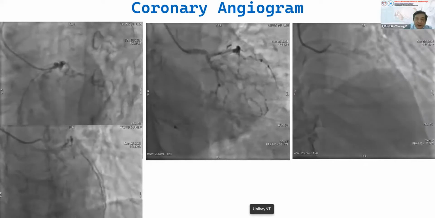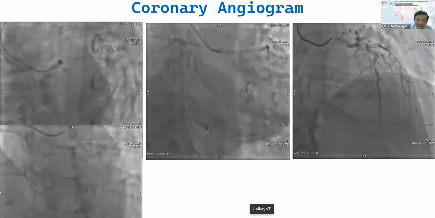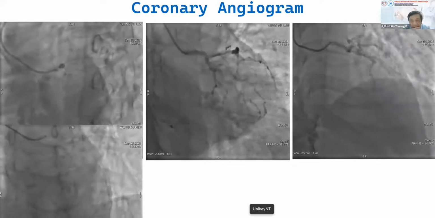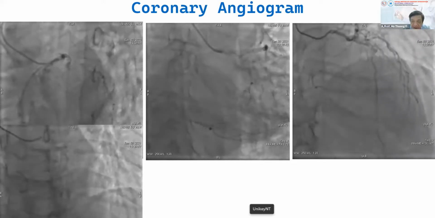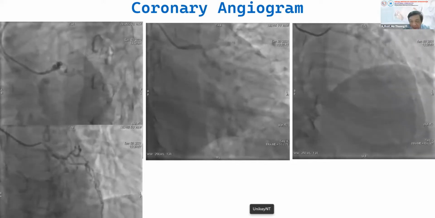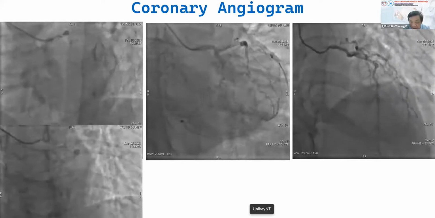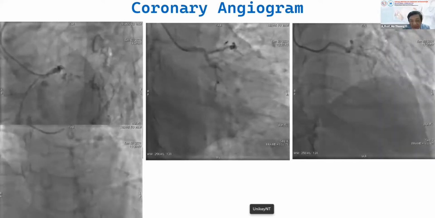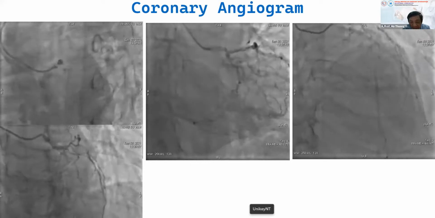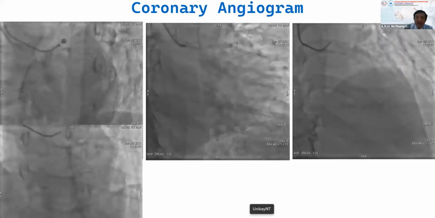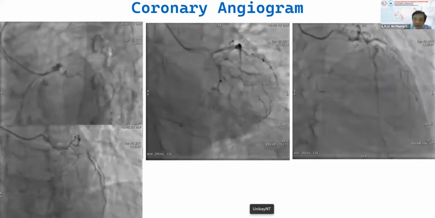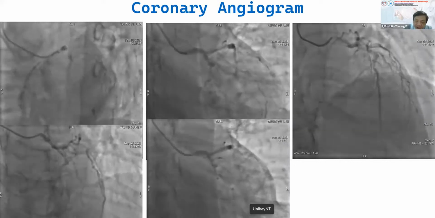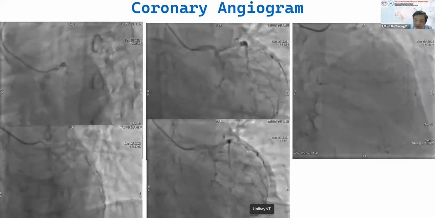In the coronary angiogram, when I look at the left main and ostial left main, it does not look clearly like severe stenosis. I think there is some plaque in the ostium of the left main, but I didn't pay much attention to it. But some views do show a lesion of the ostium of the left main.